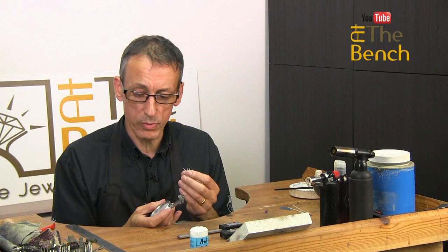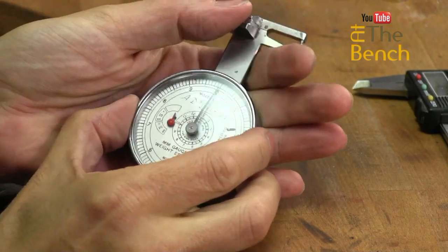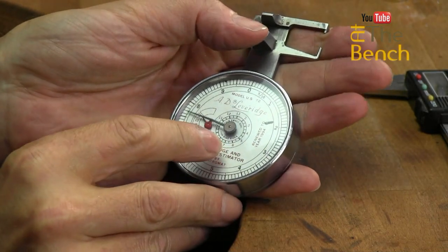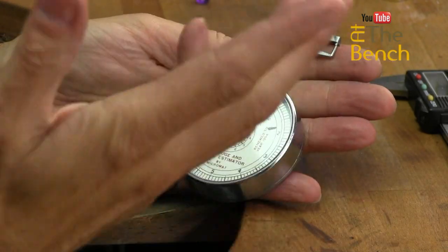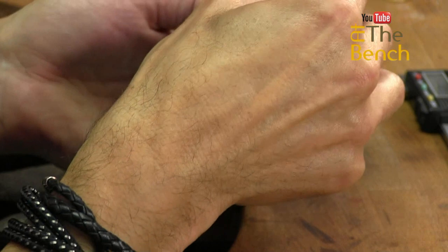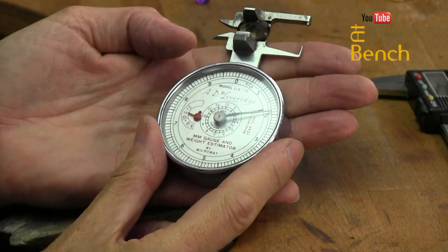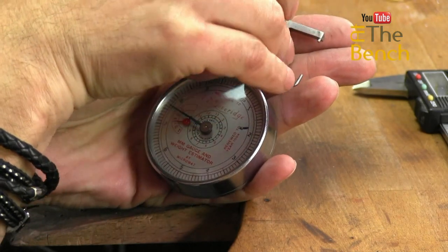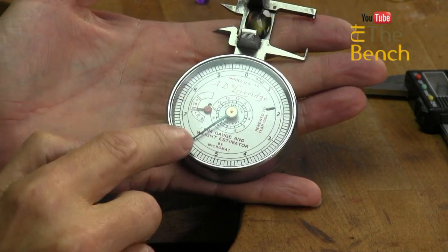The advantage with this is when you're measuring stones and small objects, where these sort of tools are going to be a little bit inaccurate, you can pull this thumb piece down here. As you pull, you can see the needle spins around the dial, and the further you pull this down, the further this needle goes around the dial. Which means that I can grab a gemstone, simply put it into the gauge, let go, and I can read off on here, this is 11.9 millimeters in width. Very easy. I can turn that lengthways, put it in place. That now is 16. So we've gone round once, that's 10, it says on the red dial here, and onto the 6 here, that's 16 millimeters. So ideally it's a 12 by 16.